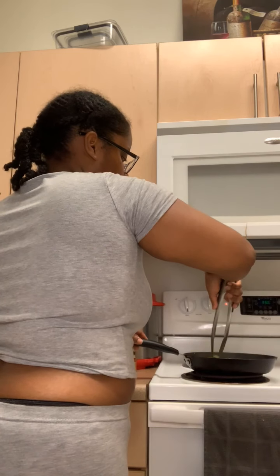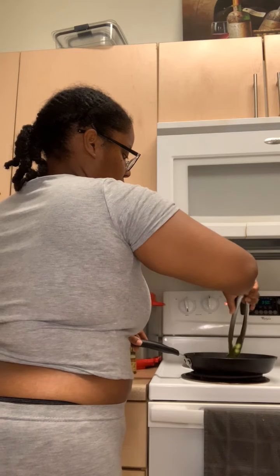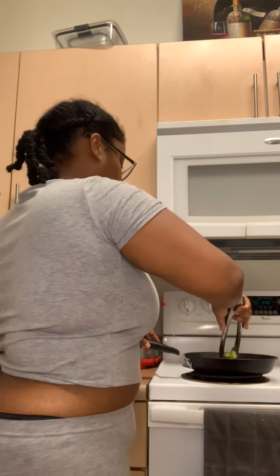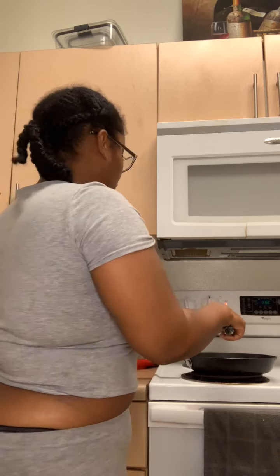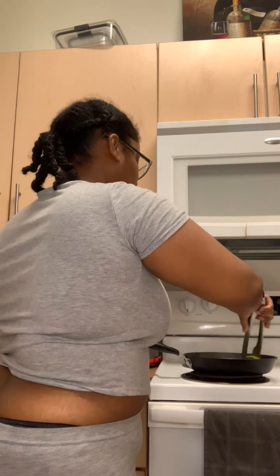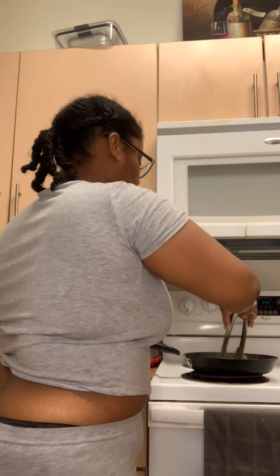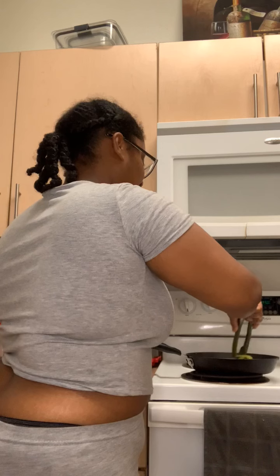And because I'm dramatic, I always cook on medium, which is why the stove is like, I don't know if you're supposed to do that, but I do. And I feel like when I'm looking at recipes, it's like heat the stove to medium. So this is how I cook. I might always be in a hurry to eat or something maybe. That could be.